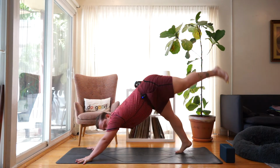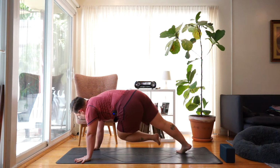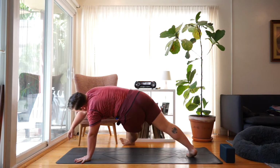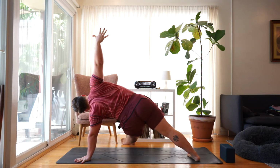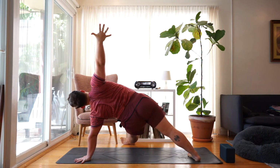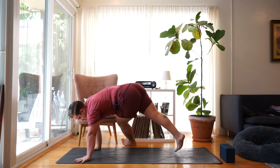Inhale, kick. Exhale, once again, left knee, right tricep. This time, thread the foot through. Ground the right heel, reach the right hand high. Now, lift the hips, take the head back, drive through the left hand. On your exhale, take your right hand down.